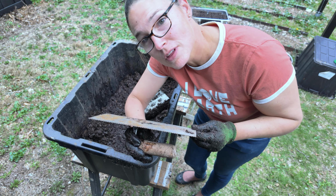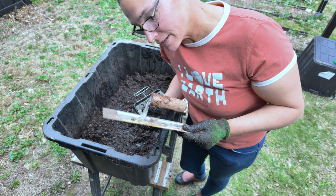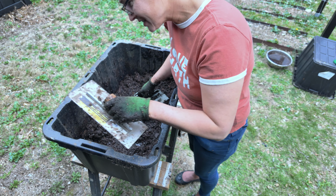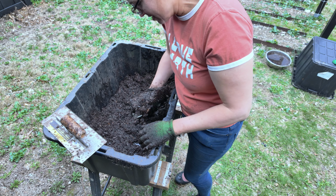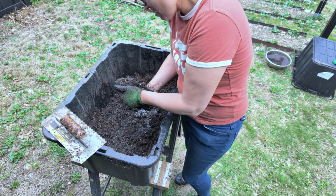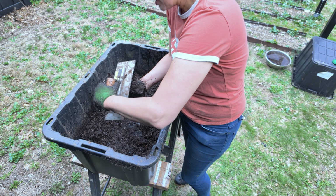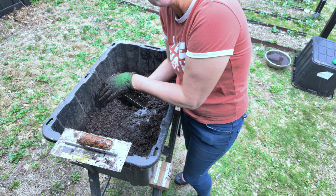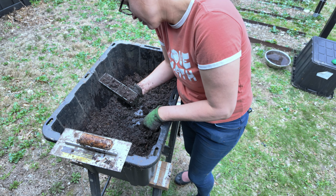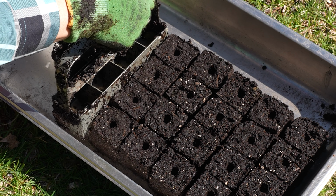This is one tool that I have tried to make part of this system. It's for masonry and it has a nice flat edge, and I try to use that to scrape, but it doesn't do that great of a job. And more importantly, after you do this and you need to scrape, it doesn't scrape the sides. And doing the sides is also really important. The reason why is because anything on the sides of the soil blocker will interfere with the blocks in your tray.